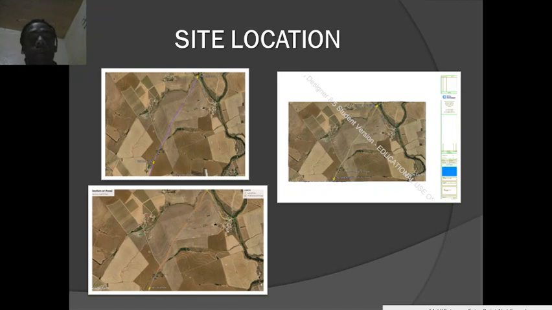As you can see, the purple on the road represents the very poor sections of road that are found throughout South Africa, which is why I chose to use this road, as it's already stated that the road is in a very poor condition and requires attention. And the image with the red shows the portion of the road that I will be upgrading, and you will see as well there are two pins that have been placed on the image, which are the start and the end of the site.